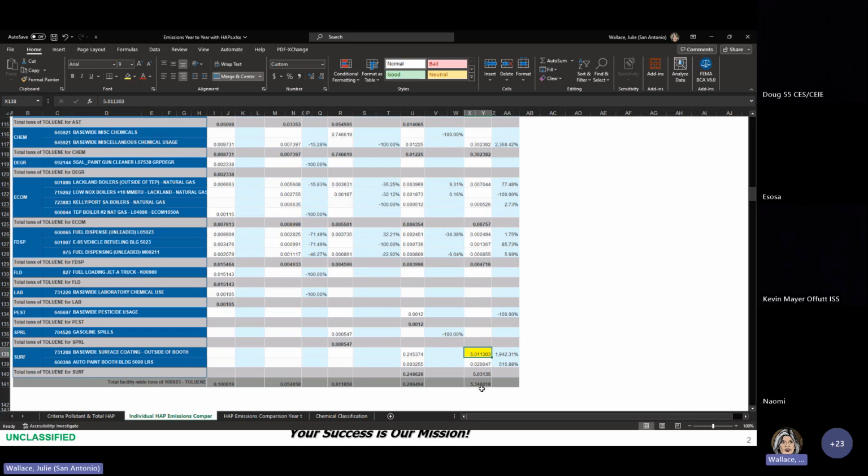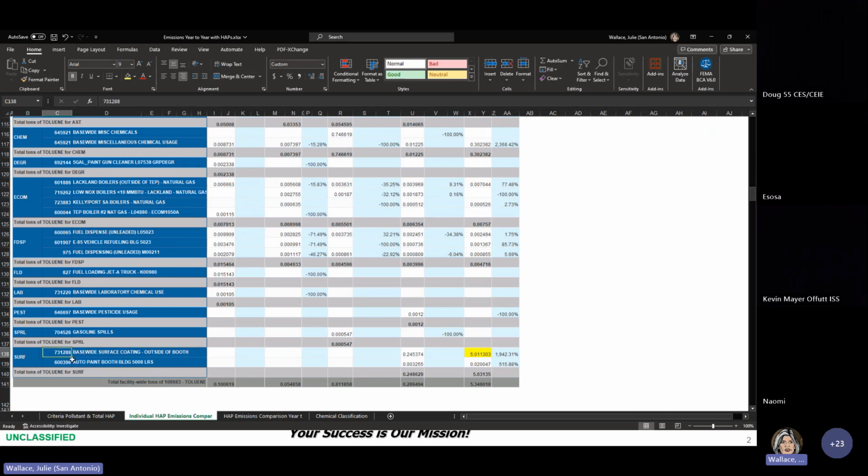So normally, if you guys saw this, how do you think you would go about finding where this came from? How do I understand why this is high? Right? So that's the problem that everybody has. Okay, the number's high, but how do I know why? So we're going to talk about how, if this was my AEI, how do I tell the root cause of this spike in emissions? Okay.